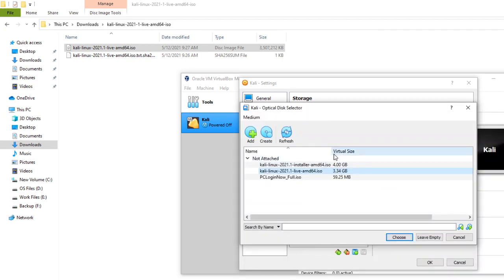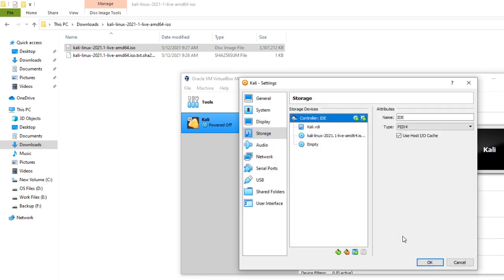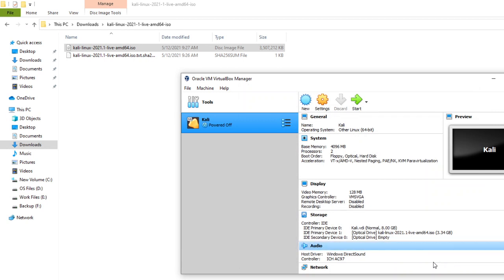This one, and then I'll choose, and then OK. After that, you have successfully created your Kali Linux virtual machine. If I want to power up this one, just click Start.